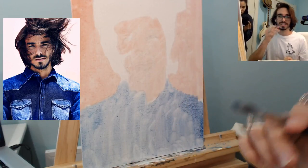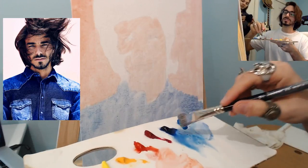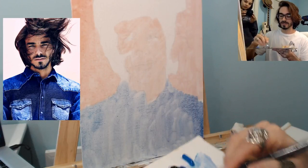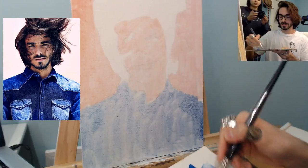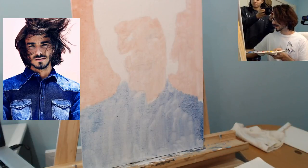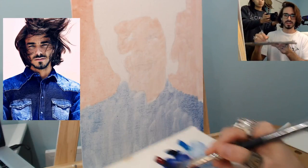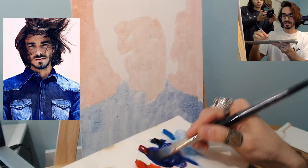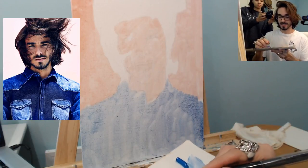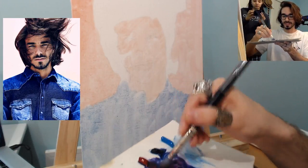Okay, so for the hair, I'm going to paint it all black, and the way I'm going to do the black is just by joining the blue and the red and hoping to get some dark brown. It's really hard to mix the colors when you have no experience. Well, it's starting well, but I'm just doing a purple color, and this is not what I want.